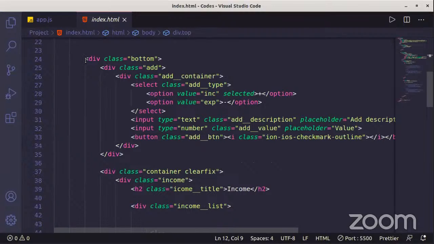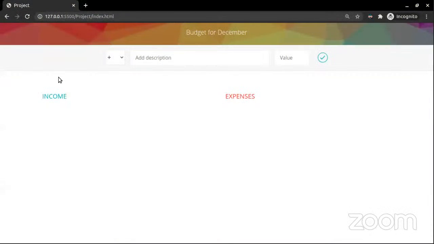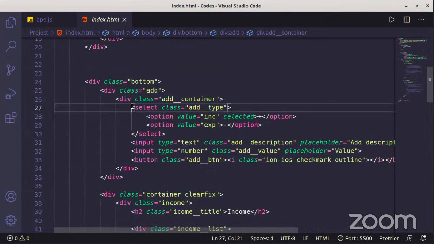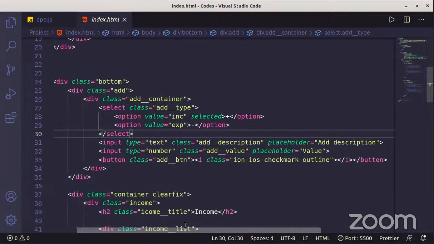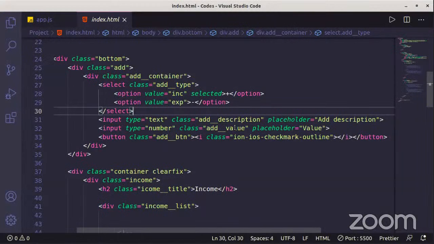And for this bottom section, this will be the code. First I am using the select tag and providing options whether it is plus or minus. Plus means INC, which is income, and minus means EXP, which is expense. We are also providing an option for the user to add a description of the income or expense.